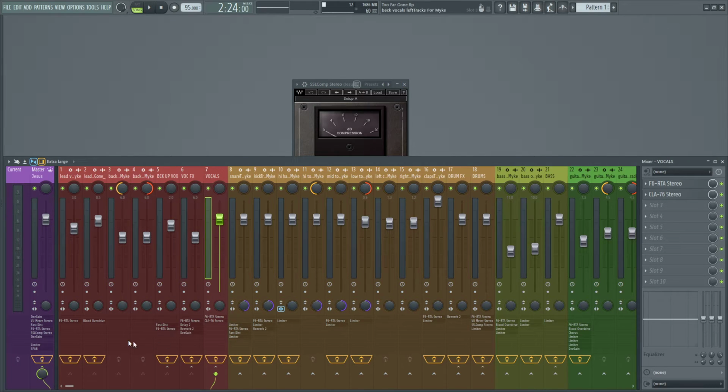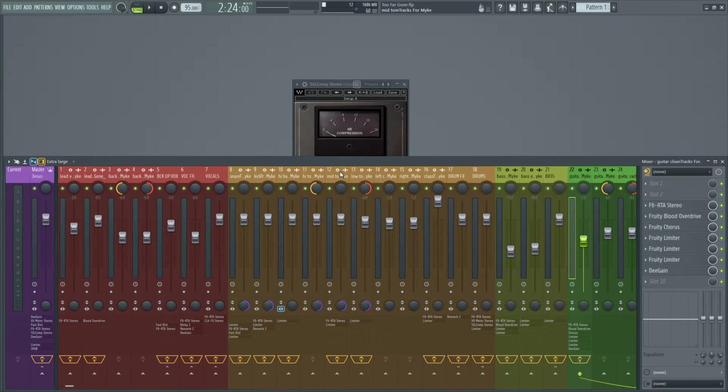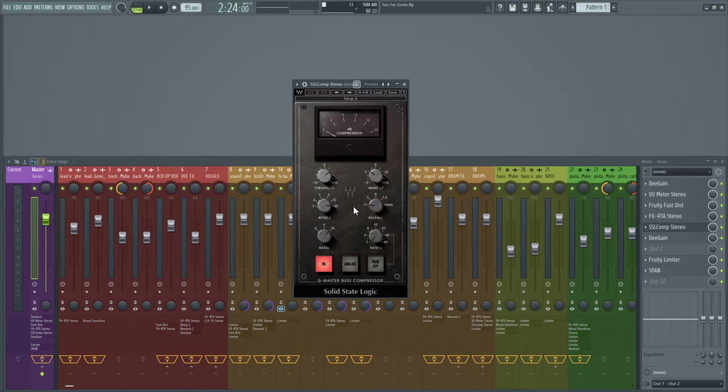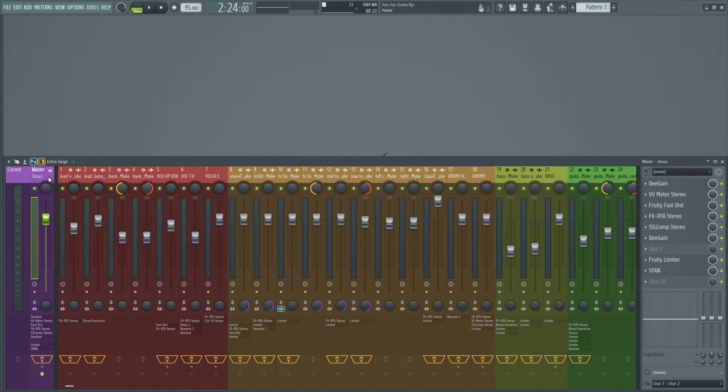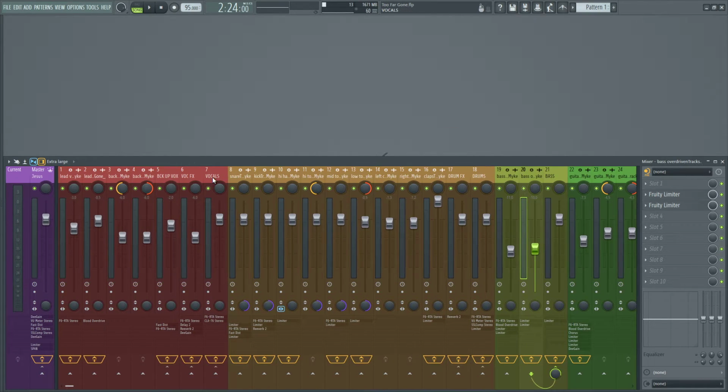whether you have plugins on your individual tracks or not, it still compresses the whole mix, because my process is top-down mixing. I start with the master bus, go to the individual buses, and then go to individual tracks. Like for example, for this vocal bus, I've gone after I was finished with the master bus. All right, so then yeah, that's pretty much it.